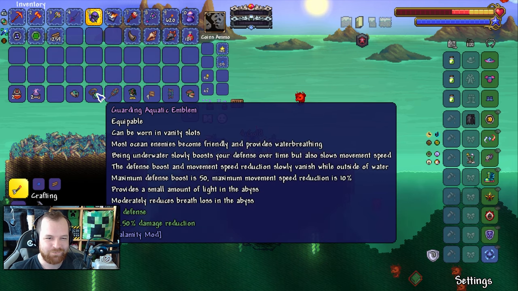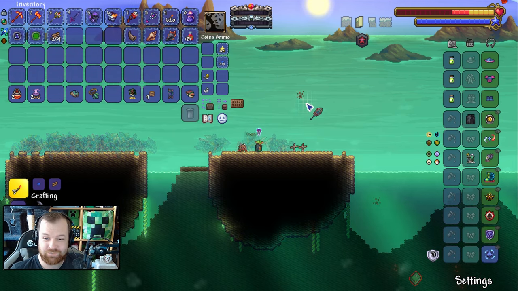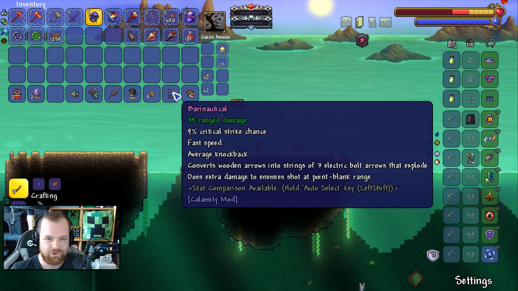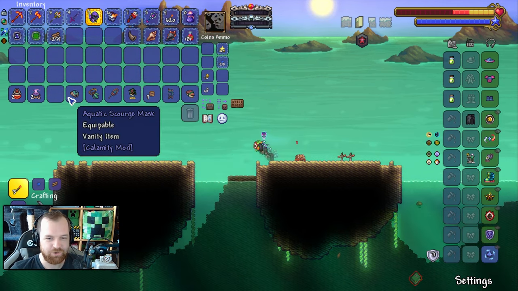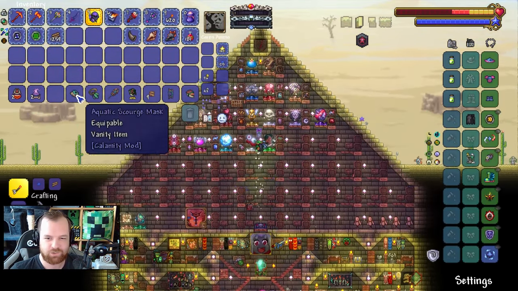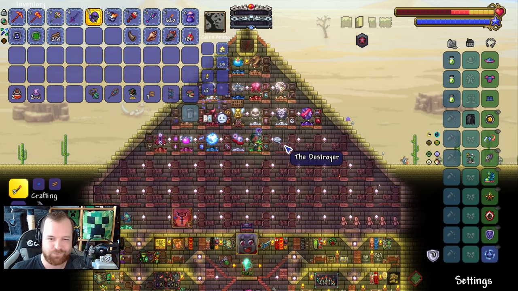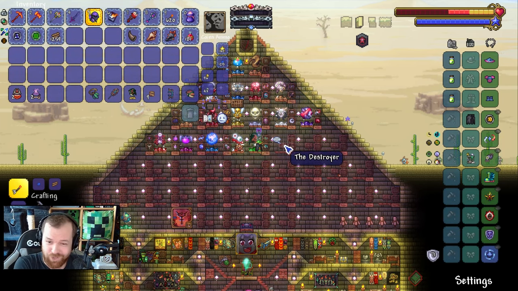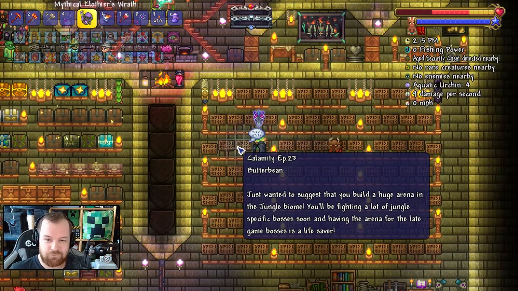Love to see it. What else have we got here? The Scourge of the Seas. Oh, very cool. Another Baron Nautical. Okay, pretty awesome. All right, ladies and gentlemen, well, believe it or not, that will do it for the Aquatic Scourge display area, which means we are free in the next episode to get right on with the Destroyer. So for now, though, it means we're going to wrap up the episode.